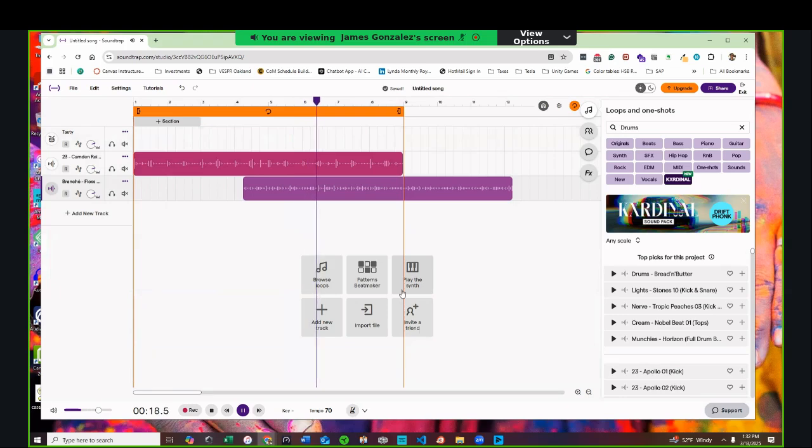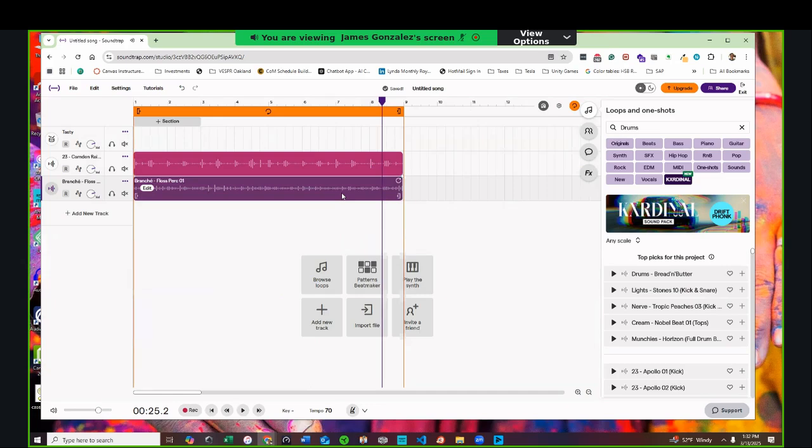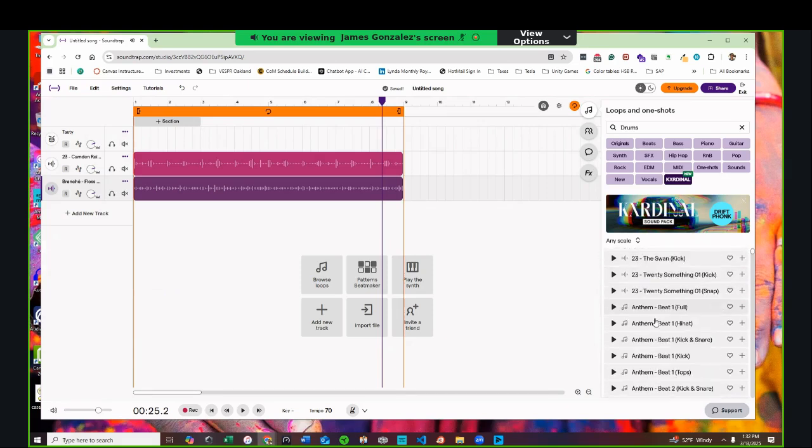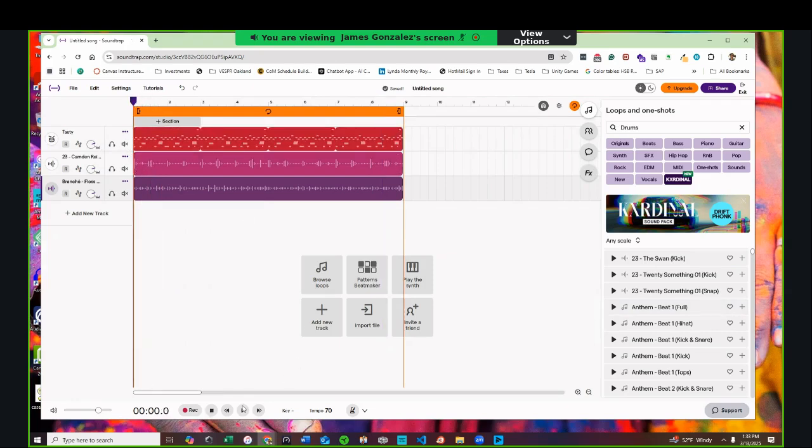And I can even mix other ones. So I have multiple drum rhythms going on at the same time. Okay. So typically you'll start with the drums. You don't have to, but you can either do it with the beat maker, or you can do it by clicking on the drums here in the loop library. And then find ones that you like and drag them onto here. So now I have 3 of them. Okay. So I have 3 beats that I'm running.